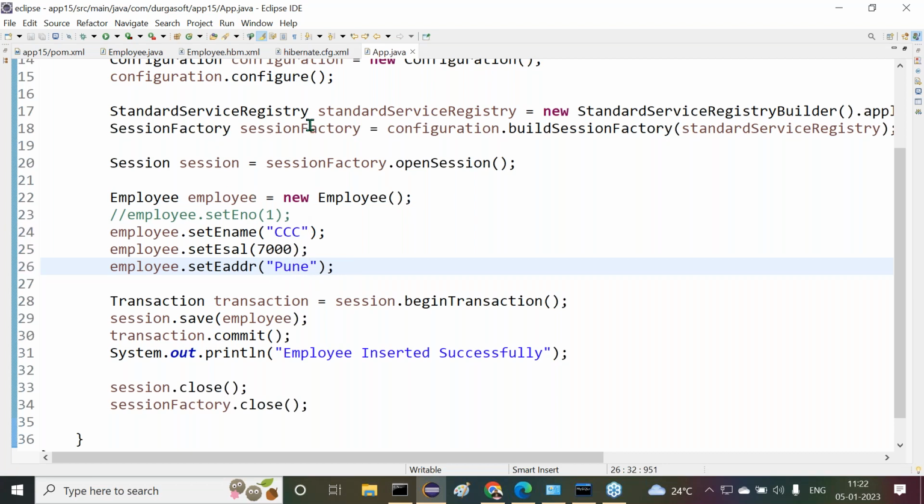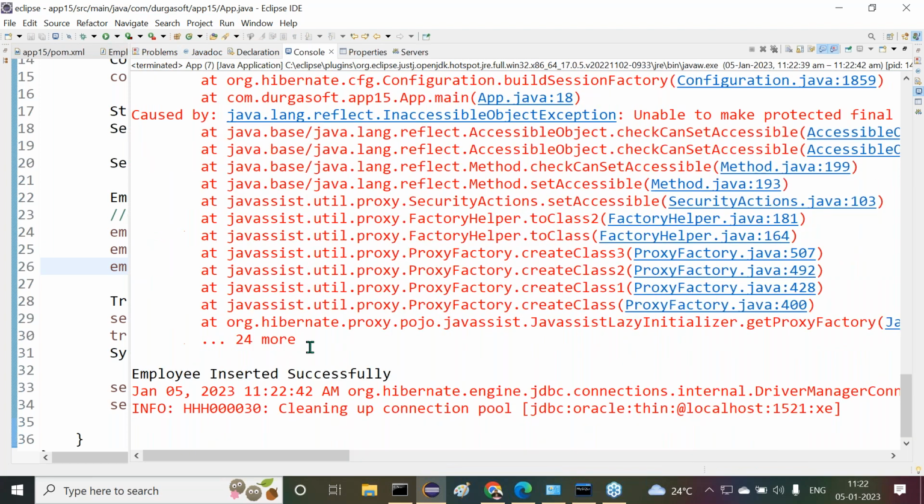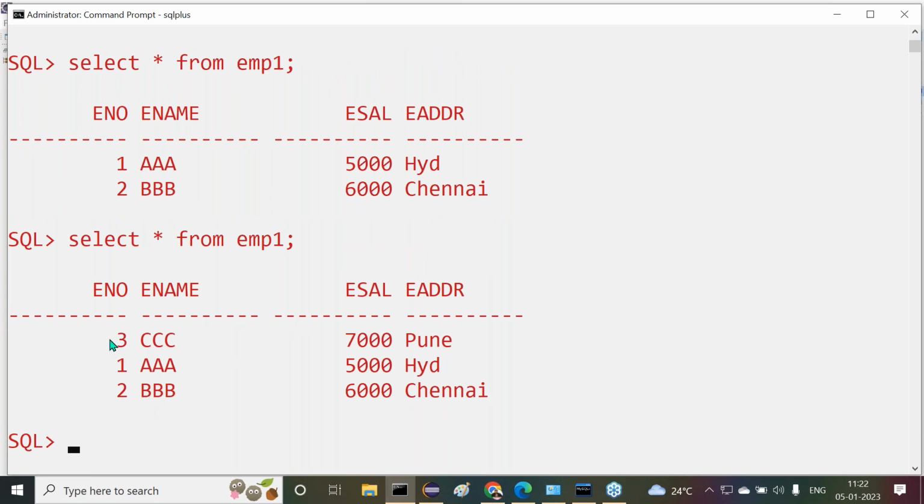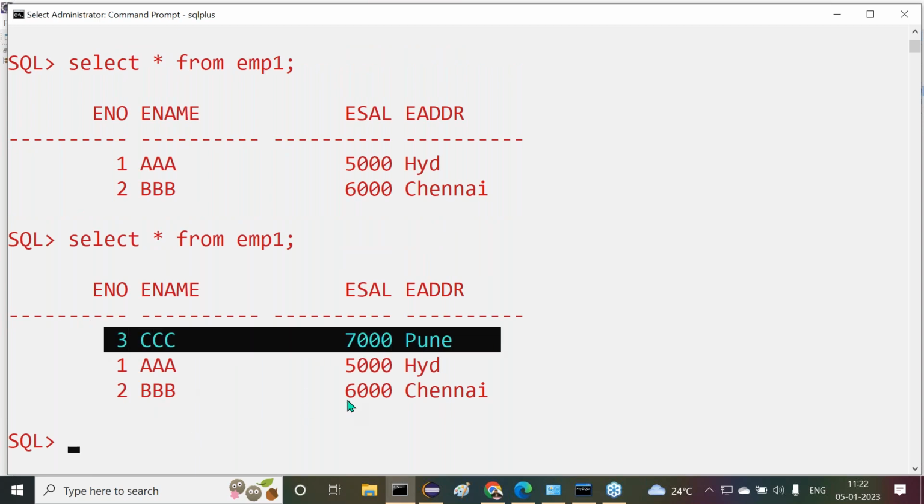Now the record is going to be inserted into the database. Now try to check it. Here we are getting the third record. The order may be internal, but it is not required for us. The third record is also inserted. But every time the value is incremented to a higher value. So that's why we have to go for the primary key generation algorithm, that is the increment algorithm. Here we are going to use the increment algorithm.